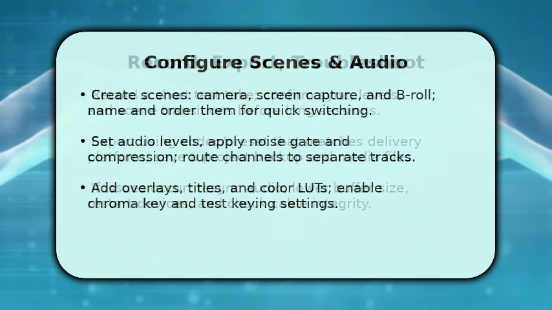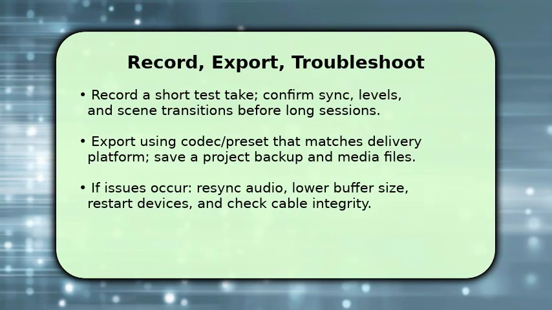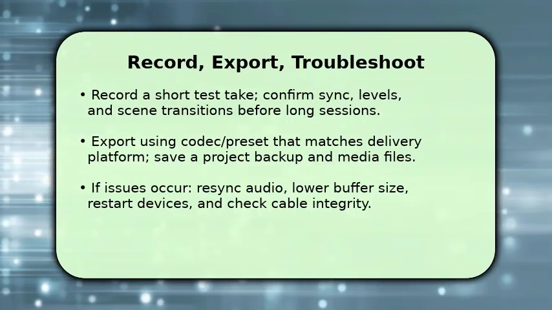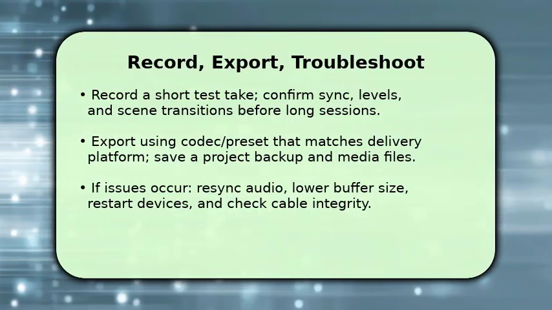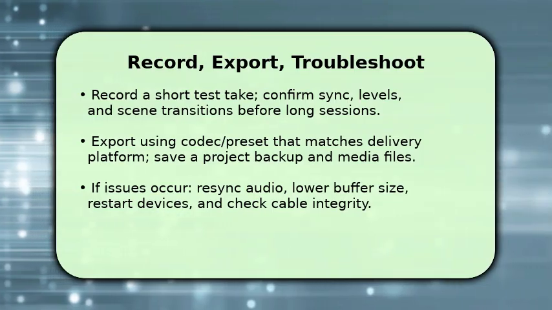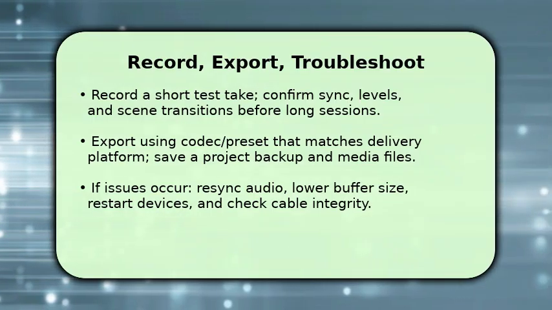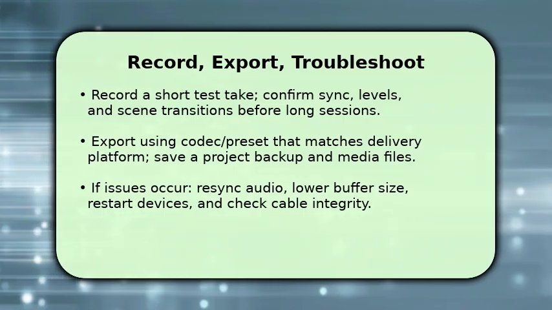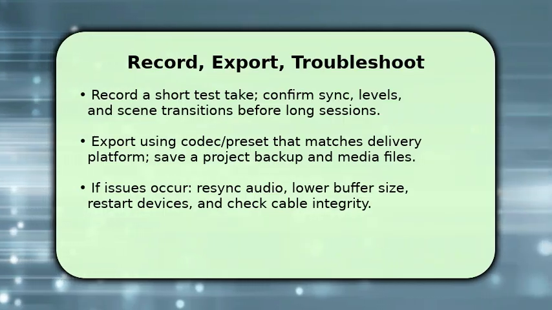Finish by locking in the deliverable and preparing for errors. Start with a short test recording, review frame accuracy, audio sync, and transitions, and adjust as needed. When satisfied, record your session and export with the proper codec and preset for your platform, then create a project backup and archive raw media.